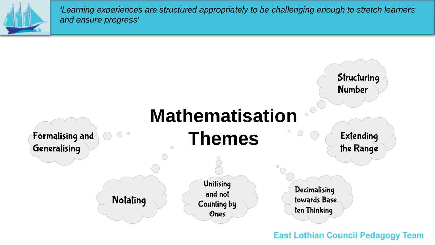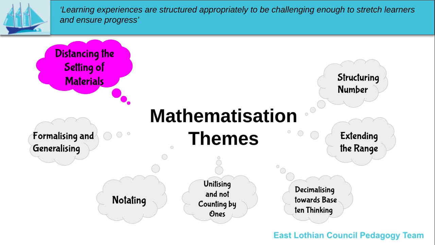Notating. This refers to children making their own written record to show how they solve an arithmetical task. It may be by recording a calculation orally, then by informal jottings, or by drawing a calculation on an empty number line, through to more formal written algorithms by primary 6. While formalising and generalising is about widening the type of tasks that learners can use their strategies to solve. So if you know the partitions of 6, can you order them? And then can you use that to work out and notate the partitions of 7 or 8?